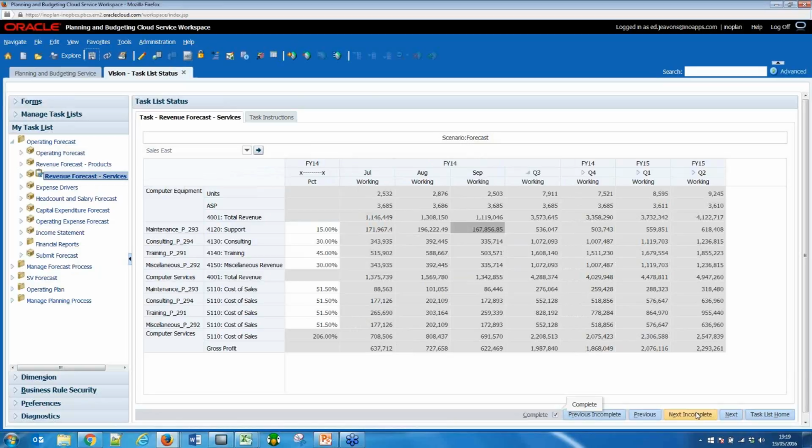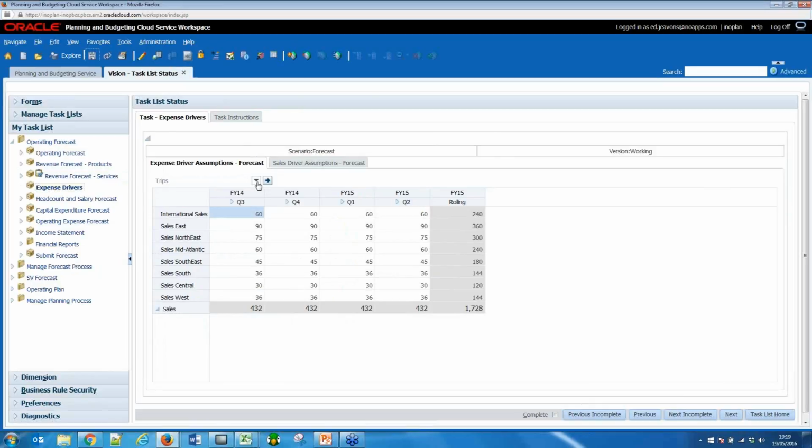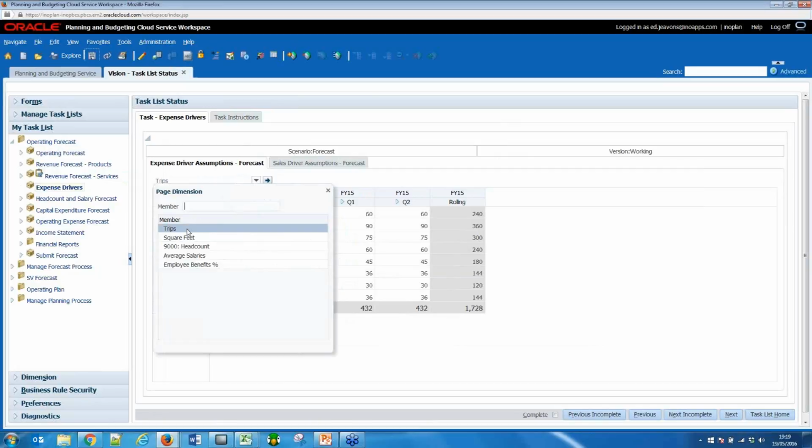We'll take a quick look at some of the expense drivers that we actually hold within the system. I might want to allocate expenses out based on a number of different metrics. So in this case, on a per department level, I can put how many trips people are likely to do, what's the square footage of an office, what is the average salary, what's the head count, etc. And I can hold all of this data within the system here.